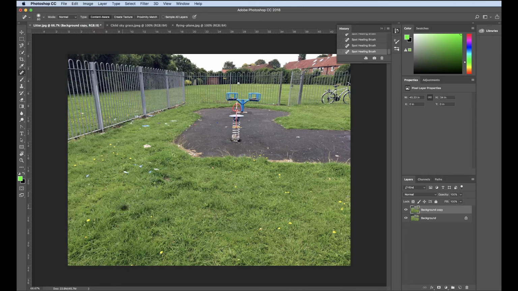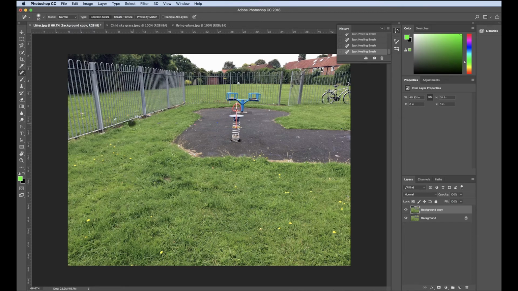We're going to go through and pick up all the trash. I'm not worried about outside of the fence. I will get some of the stuff that's right next to the fence.